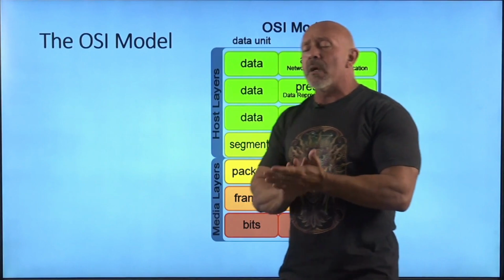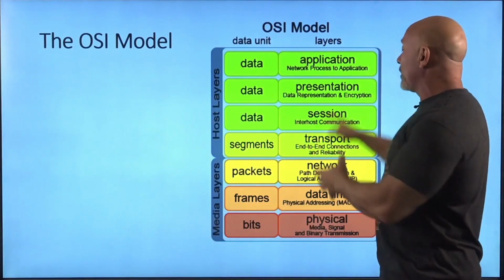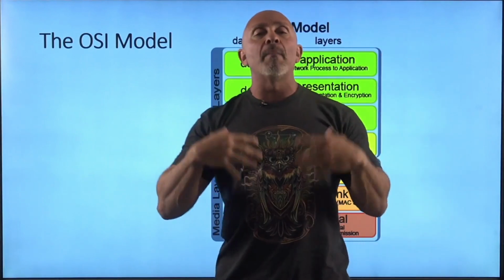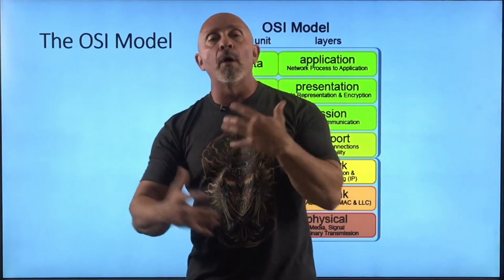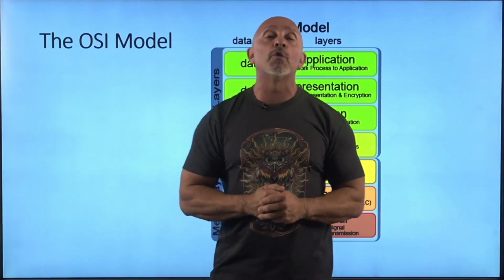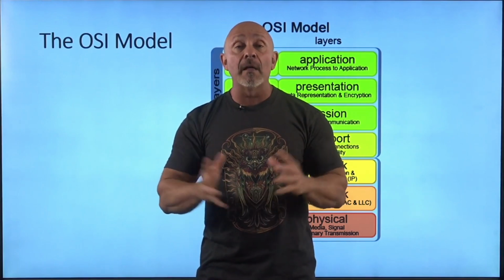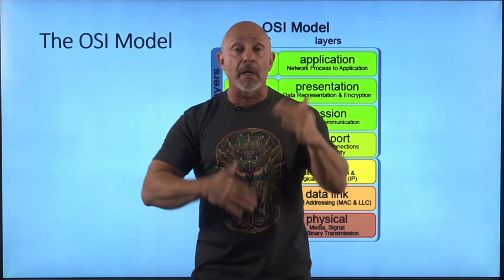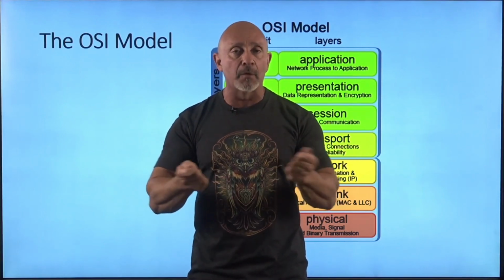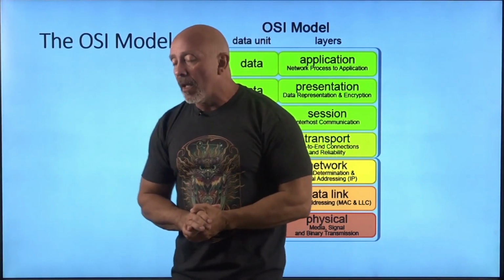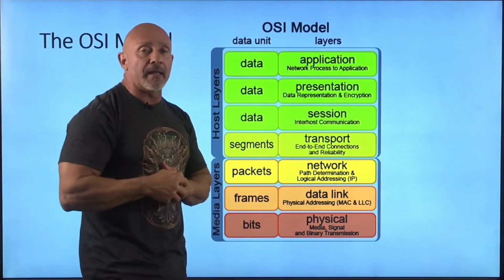We'll be diving somewhat, not deep, because we're not going to get too deep. Basically, this is as deep as we're probably going to get. But again, we want to be prepared for anything they throw at us. And obviously, once we get into the field, we want to know what we're talking about when it comes to layer 2, especially troubleshooting, because you do have a lot of layer 2 and layer 3 troubleshooting when we talk about the network layer or data link layer, and sometimes the physical layer because our cables go bad. All right. With that said, there's your OSI model right here. I will see everyone in the next one.